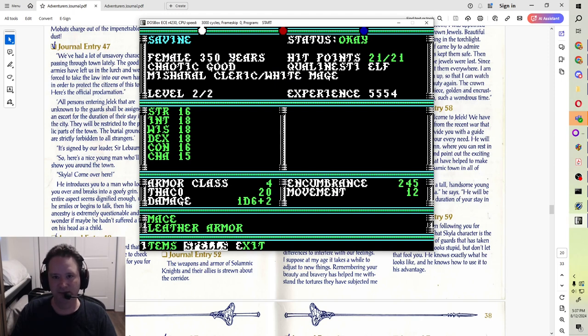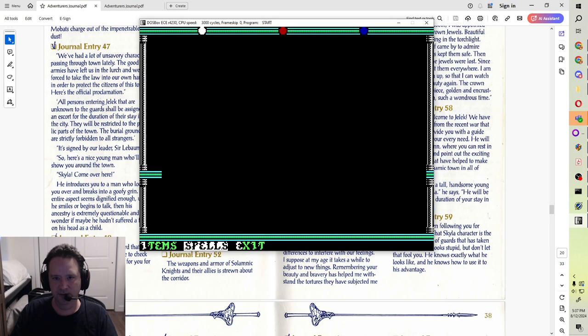We have Savine, the cleric of Mishgael, White Mage, and so this is another Qualinesti elf that is split between two classes, this one being cleric and white mage here. So white mage is just a reference to the fact that she is a good aligned wizard. Red mage would be neutral aligned wizard.